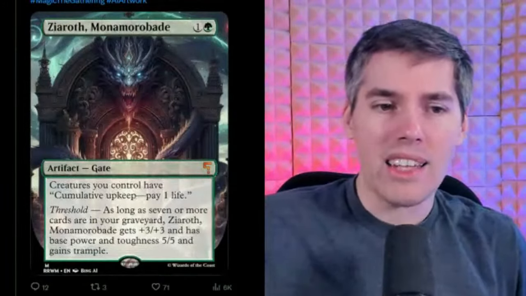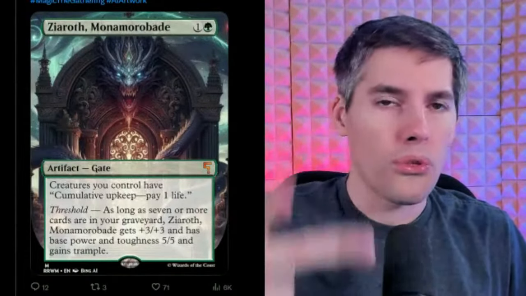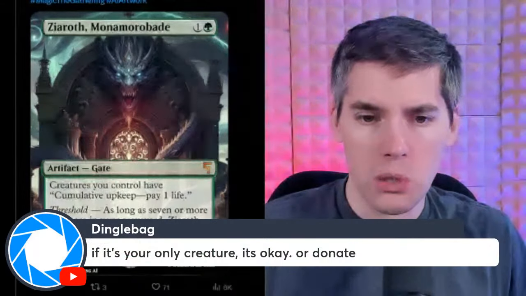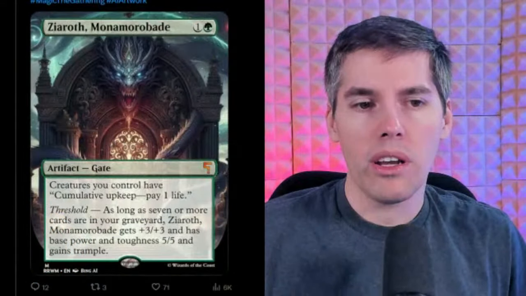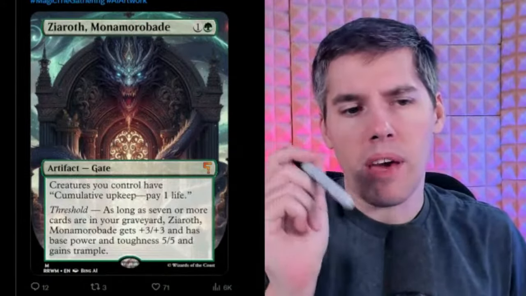So once it's activated, you better kill quickly because it's going to cost 1, 2, 3, 4 mana in the future. If it's your only creature, it's okay. Or donate. And I guess if you want to prevent... I'm curious, actually. So it has cumulative upkeep, pay 1 life.